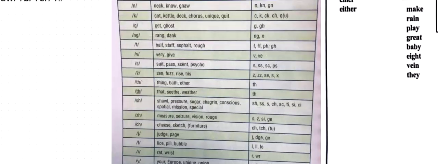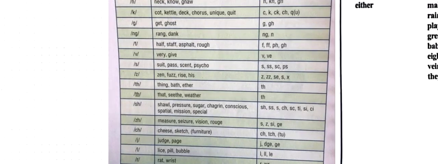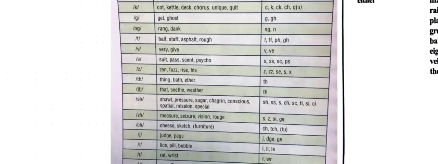So you can go through this list and find the consonants and the sounds in each word. For example, we know that the V sound, V, E, R, E. So there are three sounds in this word, V, R, E. And the word give, G, I, V. There's also three sounds. The G, the I, and then the V sound.